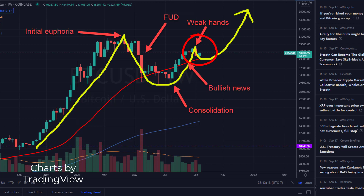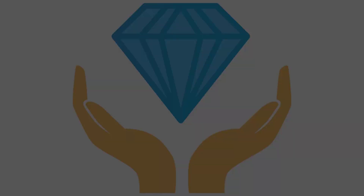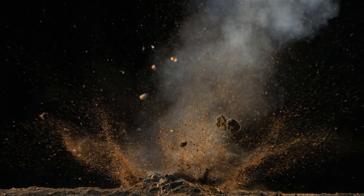This is the stage where we are right now — the start of the handle. The weak hands are putting selling pressure on Bitcoin. The weak hands are people who bought Bitcoin during the initial euphoria phase at the start of the cup — they were not prepared for the volatility and are now ready to get out with an acceptable loss. It also represents some short-term traders who are happy with swing trade gains made over the course of a few weeks. If the handle is truly forming, the strong hands will come in and give Bitcoin the support it needs, forming the bottom of the handle. If the cup with handle pattern is successful, Bitcoin's price will surpass the peak of the handle and could potentially explode to over one hundred thousand dollars by the end of the year.